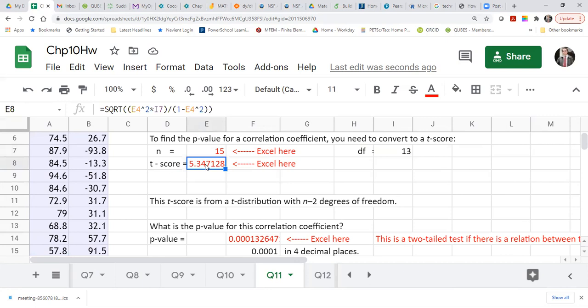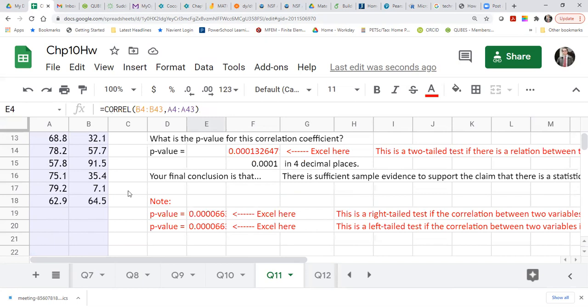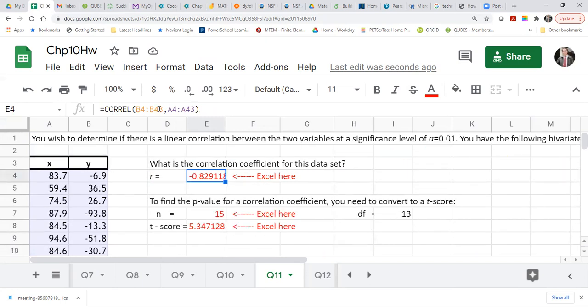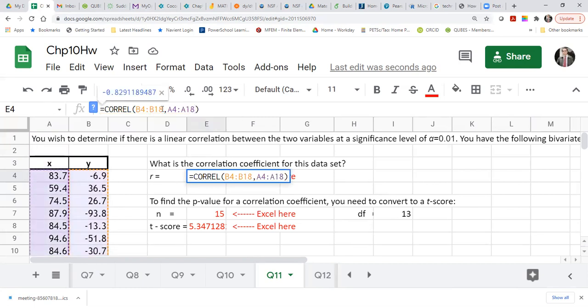And this score is based on A4, up here, based on the R. I think we already calculated this one, right? Oh, sorry, I think you need to change this one. So up to 18, you need to change this one also up to 18. Fortunately, we still remember how to change this.